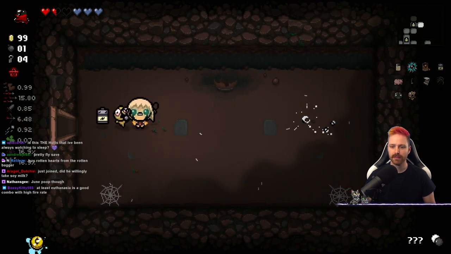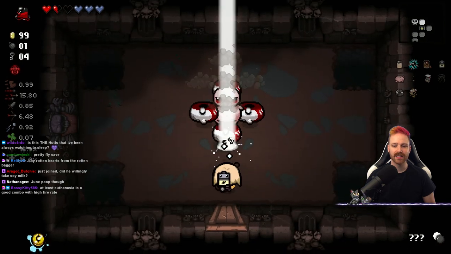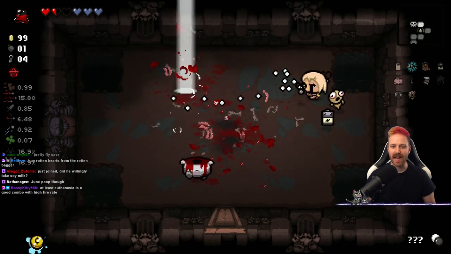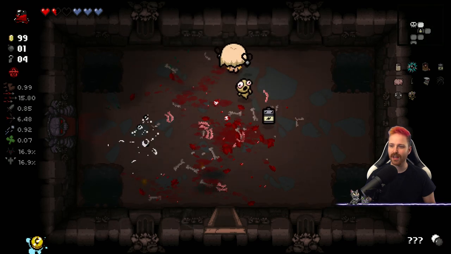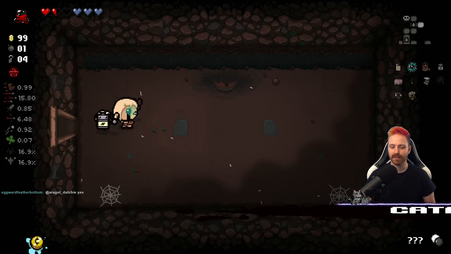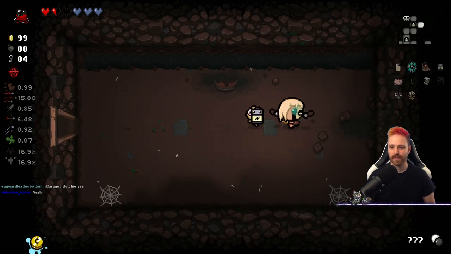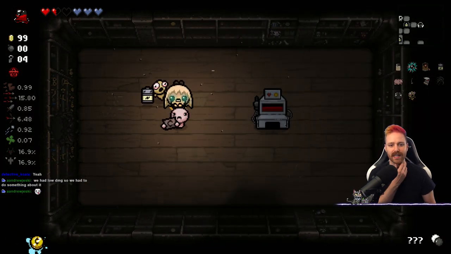Are we top secret room? Did he willingly take soy milk? The game's trying to sass me. Gave me a bunch of actives. I finally got a passive and it's soy milk. And you know what? Screw you, game. Stop the nipple. Stop the nipple. Well, yeah, I'll give you my money.